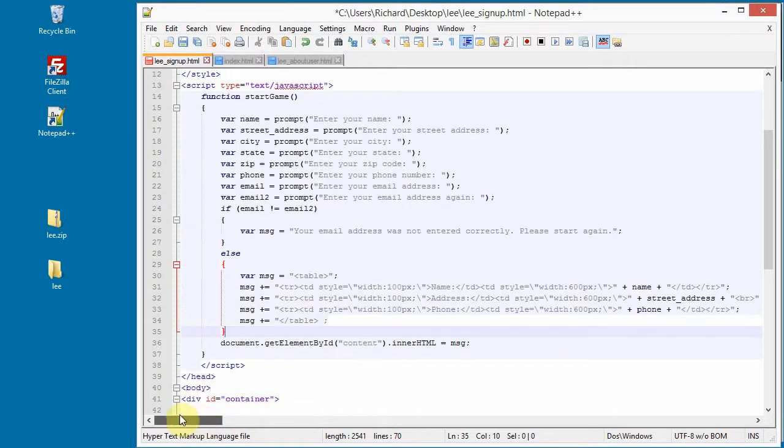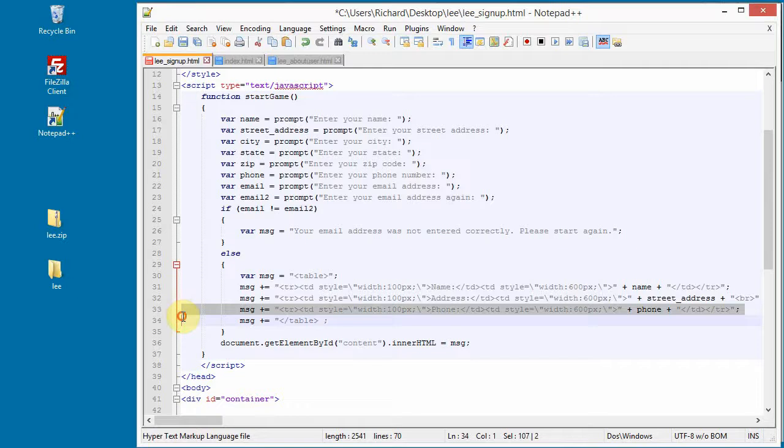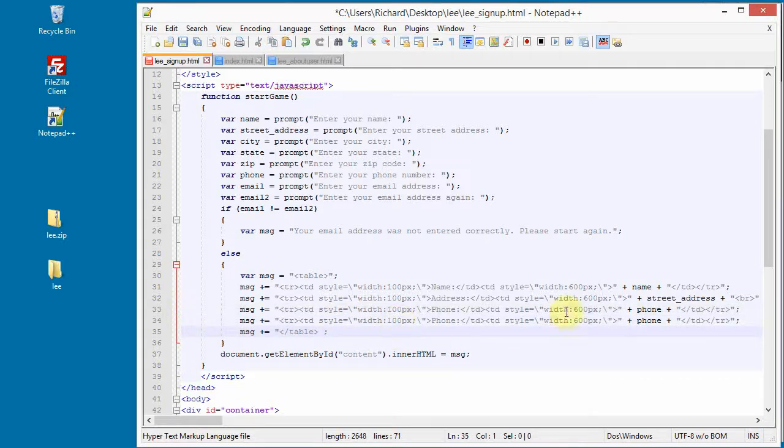And that looks, oh, where's the email address? Something happened and we must have deleted the email address, so let's just put that back in. Email, and this is email.